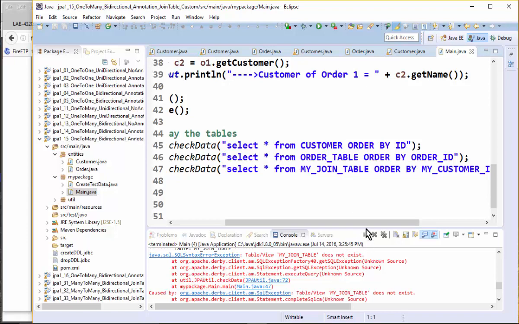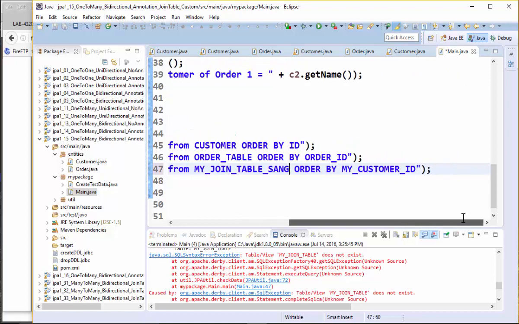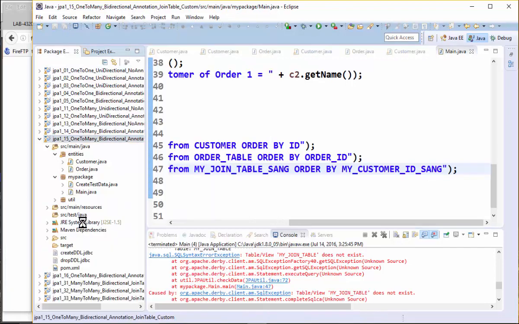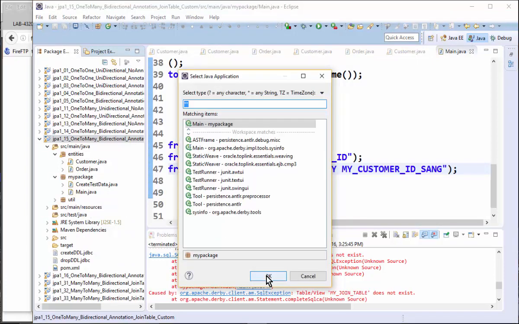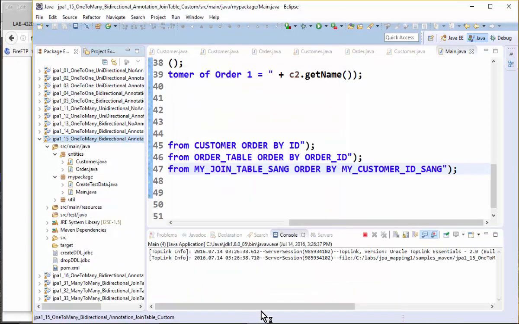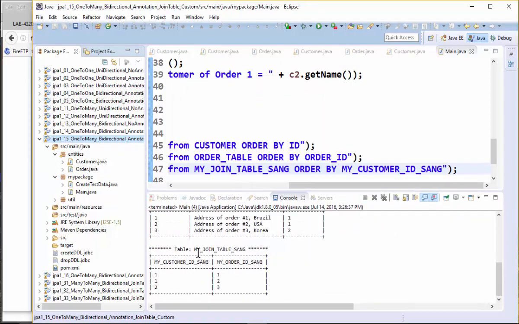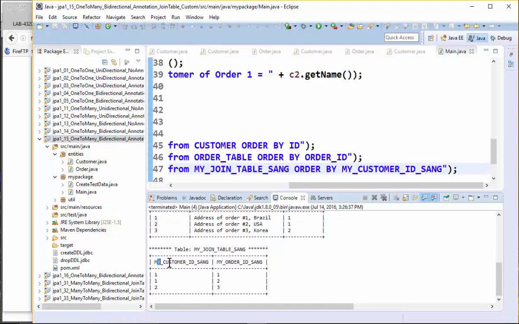So if I want to do something like this, my join table sang, and my customer ID like a sang. Okay, let's see whether that will work. Okay, that works. Now it has a different name: my join table sang, my custom ID sang.